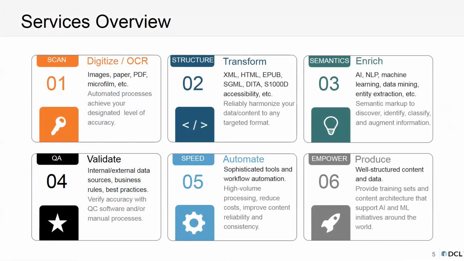Just in terms of what our services are, most people think of these first two boxes as what we primarily do: digitization and OCR. Those are the traditional things you did in converting information and then transforming it into XML and HTML. Not so much SGML anymore, although the government still uses that on a few major projects. Those are the terms being used, and that's what most people think of. That's really the tip of the iceberg.